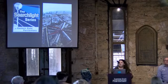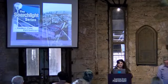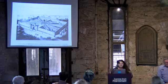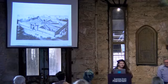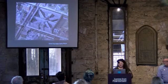So right now we are in Eastern State's Central Surveillance Hub. The cell blocks are the spokes that radiate out from this center point. The prison's design, called a radial plan, looks a little bit like a wagon wheel. You can kind of see that here. Now, this design was so influential, it was copied over 300 times all across the world. So there's a prison, a hospital, or a school that looks like Eastern State literally everywhere. And you can see some examples here. Even in a video game.